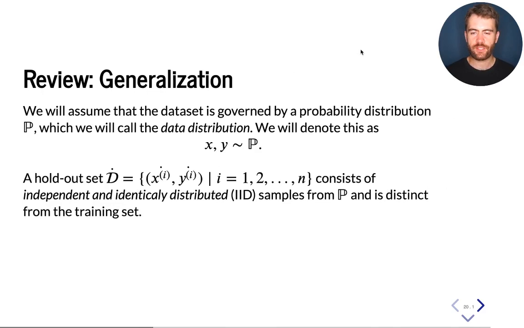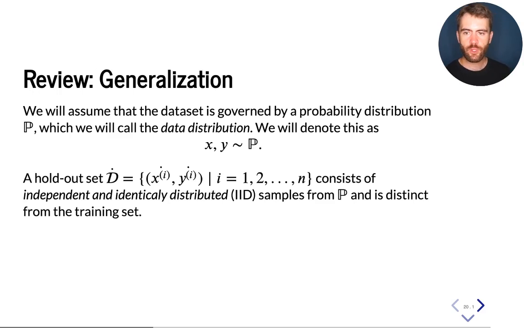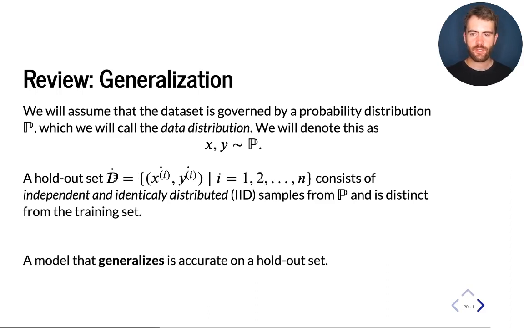A really key concept in machine learning is generalization, and in order for a model to be accurate, it has to generalize. Specifically, we assume that the data set — our training data set, or in fact the data in general — is described by a probability distribution P. Our training data set is a set of samples from this distribution, and then we also have another sample that's distinct, which is called the holdout set. If the model generalizes, it means that it is accurate on the holdout set, which means the model will provide accurate predictions when we deploy it in the real world and see new data distinct from what we saw in training.